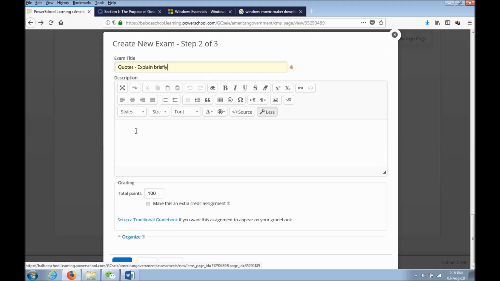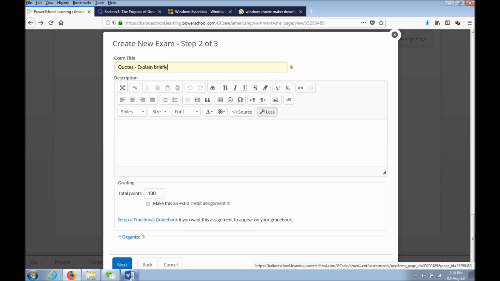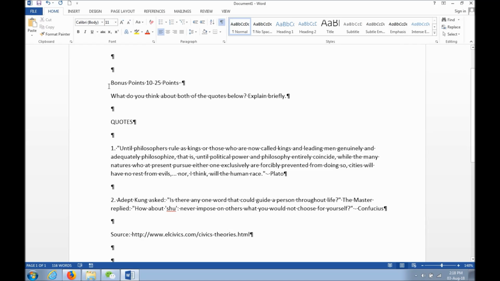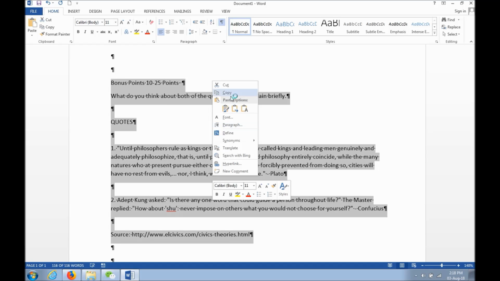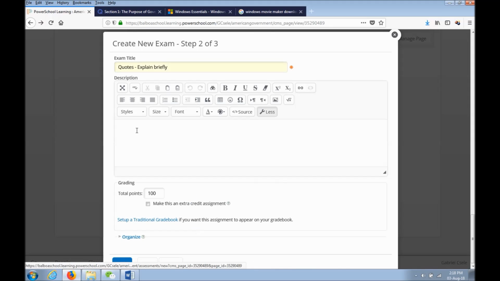Because we can't copy directly from PowerSchool into several sections of PowerSchool, I have copied the questions into a Word document, and I'm going to just copy and paste this into the box here. We don't actually have to paste all of it.